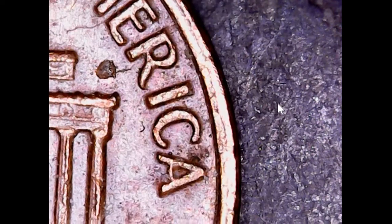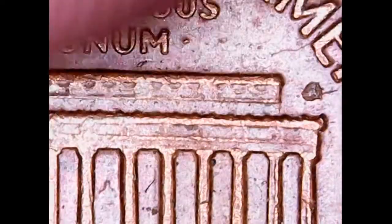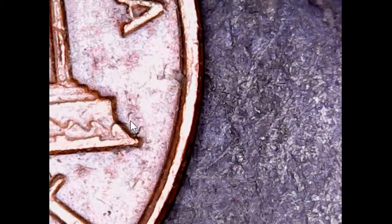So those are just some things to be careful of, because you take a look, it does look like this one does have the floating roof, but under the light you can actually see the FG up here. So those are just some key points to take a look at as you're hunting for varieties. So let me continue hunting, and I'll bring you in on the next find or with a wrap-up.